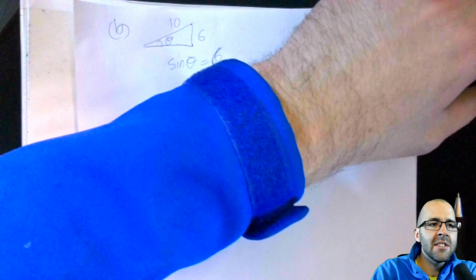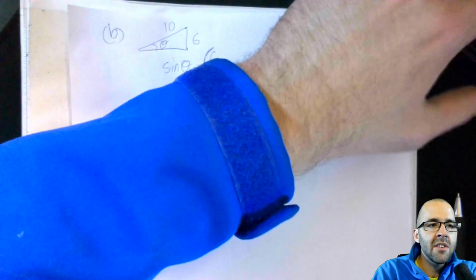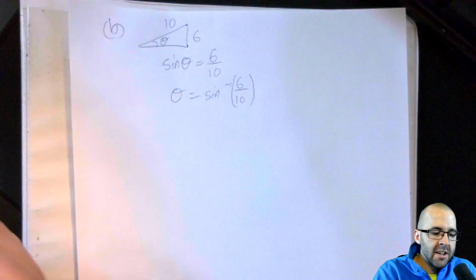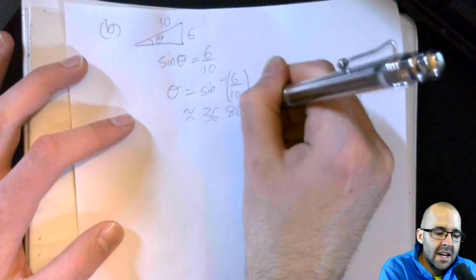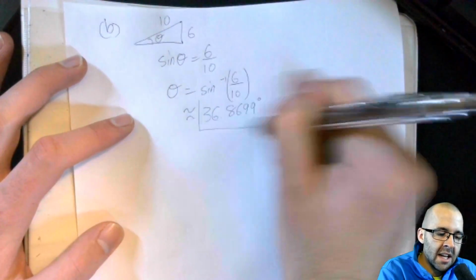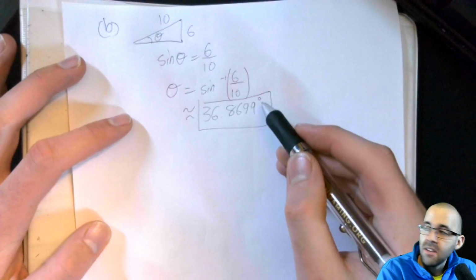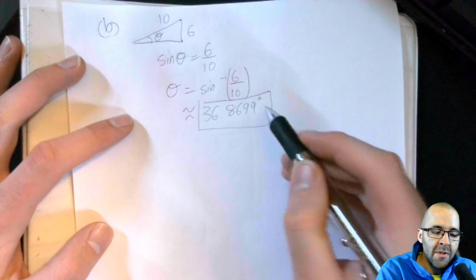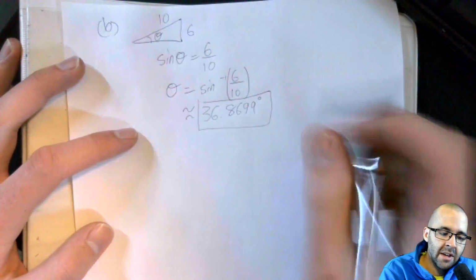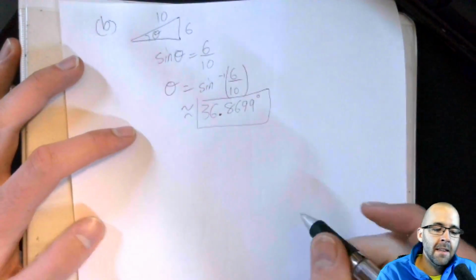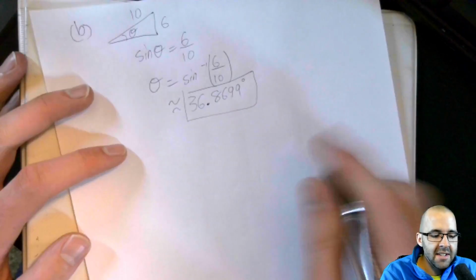And again, you just type this into your calculator. Let's use degrees just for a little bit of a variety. If you use degrees right here, this is going to be about 36.8699 degrees. And again, if you're using radians, the radians is expected. But if you're using degrees, you need to write the degrees right here. Okay. All right, and that's essentially it.